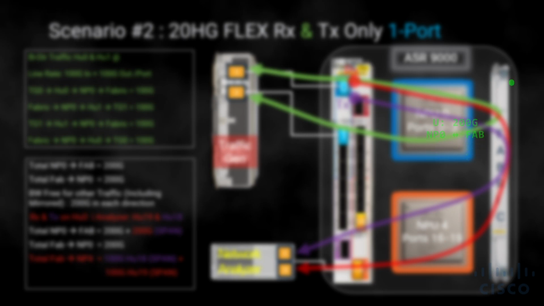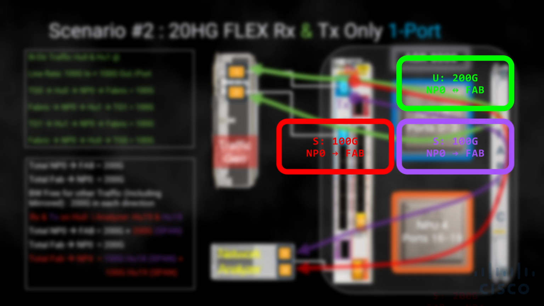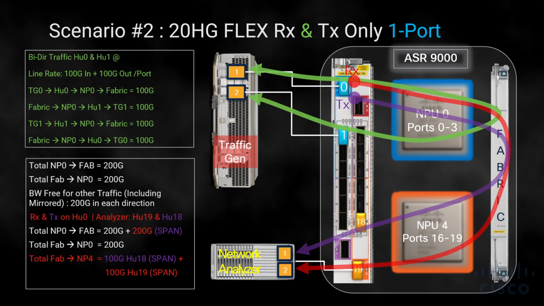If you want to complete how this looks, you have 400 gig going from NPU 0 to fab, from fab 200 gig coming back to NPU 0, that's user traffic. But there's another 200 of mirrored packets that's now going to NPU 4, out ports 18 and 19. We should be able to handle this, except your NPU 0 is now at 100% capacity when it comes to NPU to fab limits. And of course, even the packet processing limit, it's already at 100%. So not recommended to run this, but it's possible to do this.